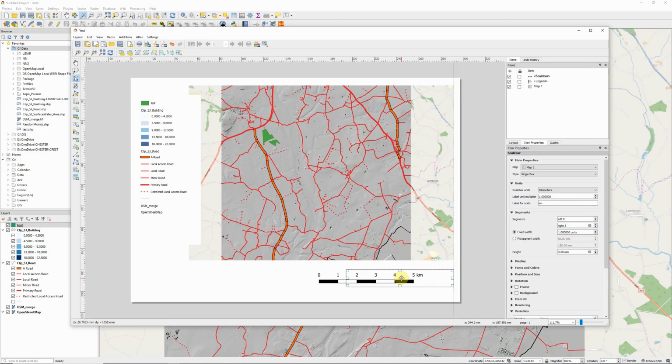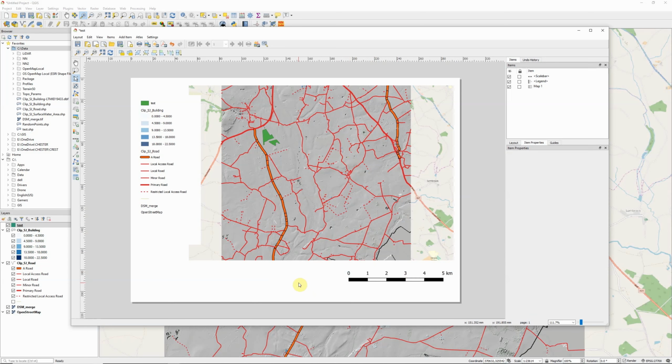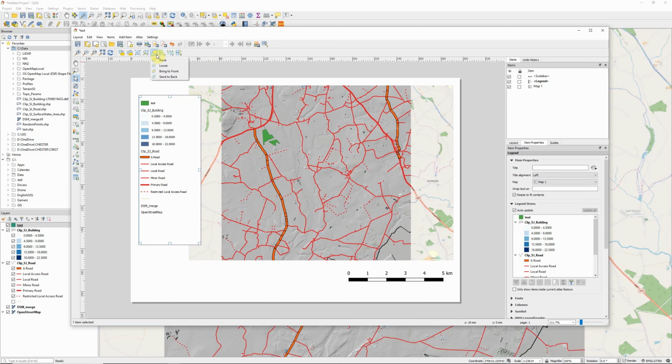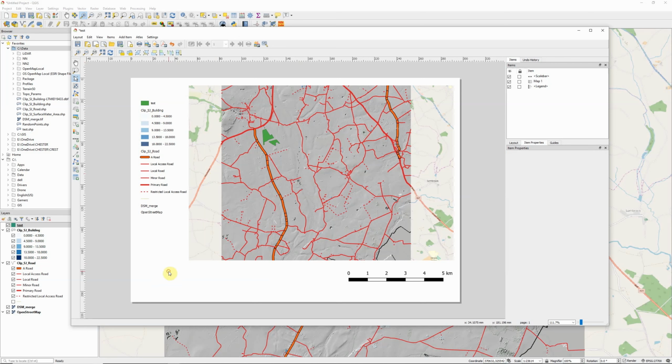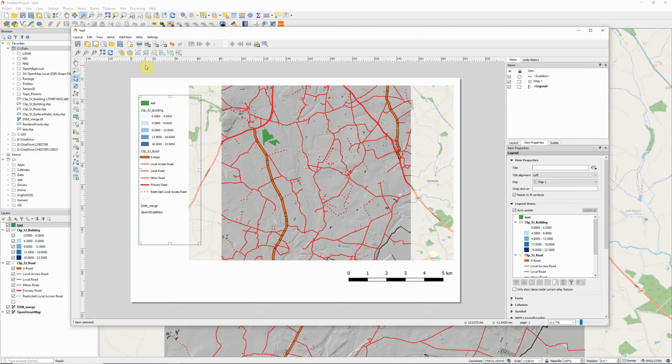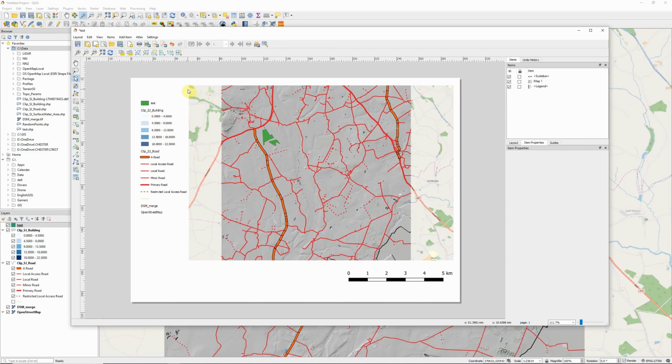So in this case I'm going to increase it to 5 kilometers. Send this to the back so that the white space is hidden behind my main map. So I did that using the option here. This allows us to raise, lower, bring to front, center back, so all the typical kind of arrangements. We also have options to align things centrally, both vertically and horizontally.